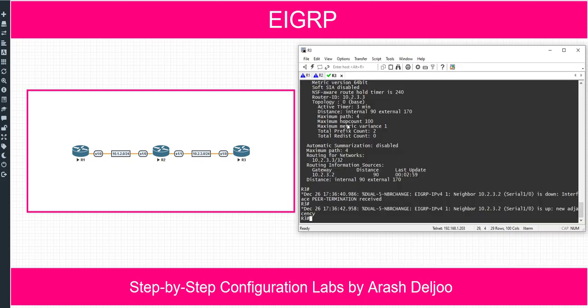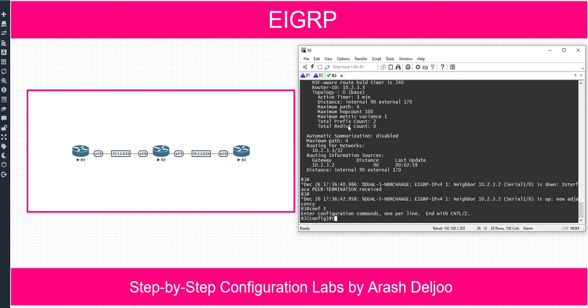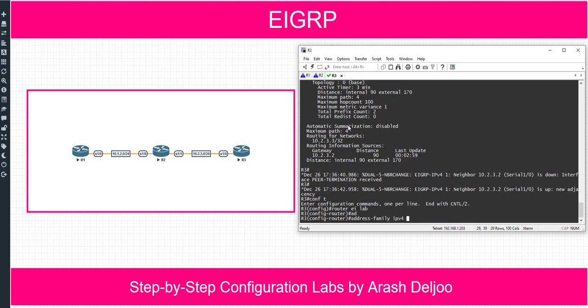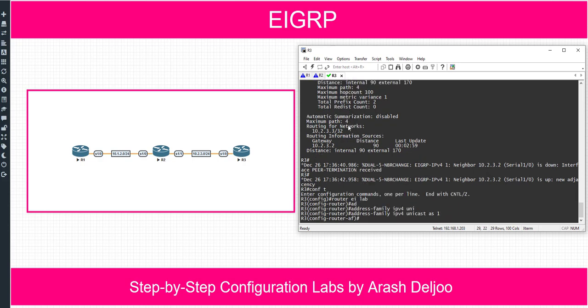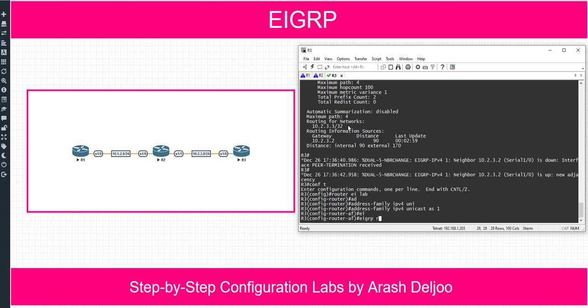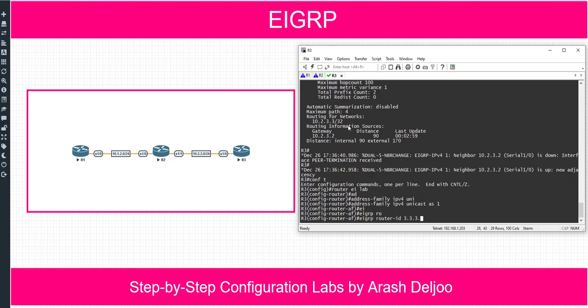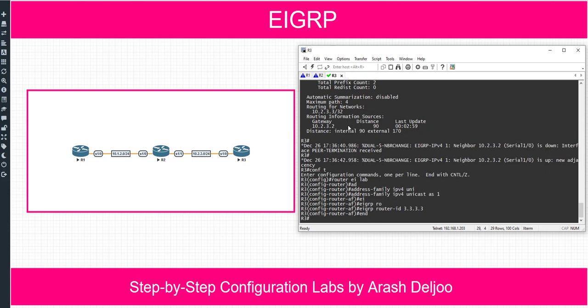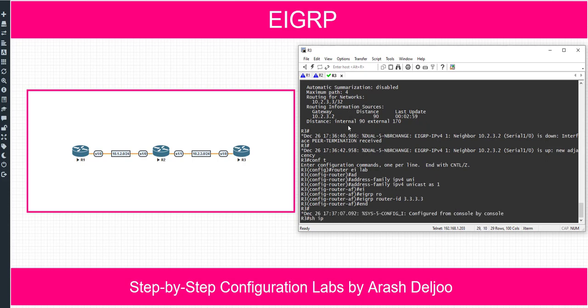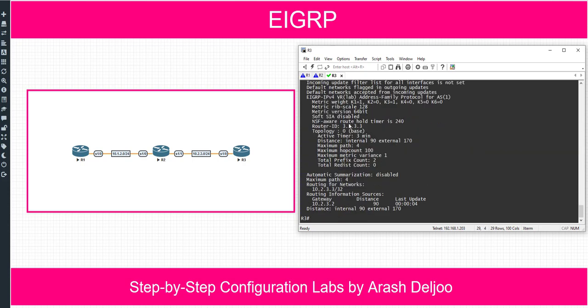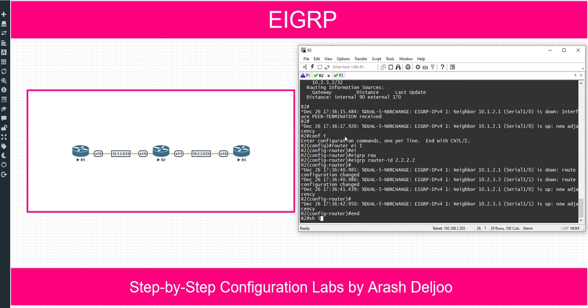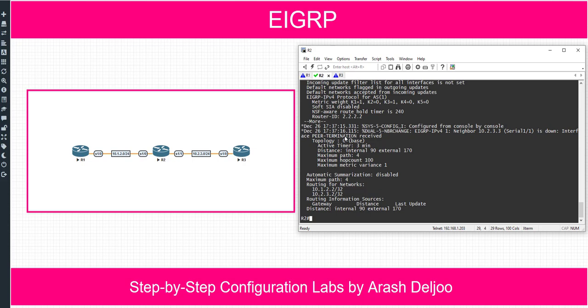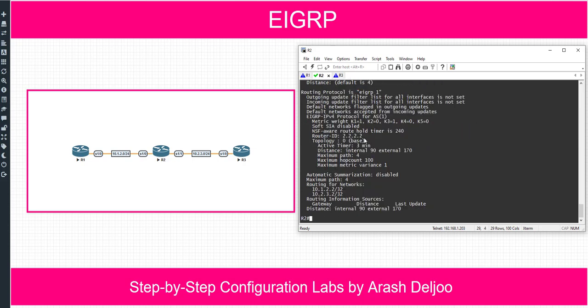It is so easy. Again, the command is the same. Configure terminal, router eigrp lab, address-family ipv4 unicast autonomous-system 1, and here eigrp router-id, for example, quad 3. That's it. This is the configuration of the EIGRP router ID. Show ip protocols shows us now the router ID is quad 3 in this router. In router 2, show ip protocols shows us that the router ID is quad 2.